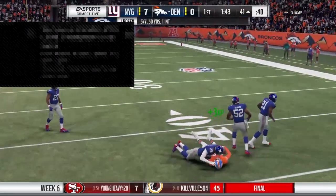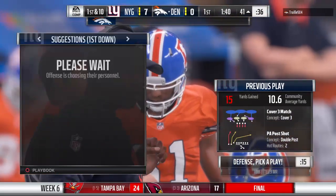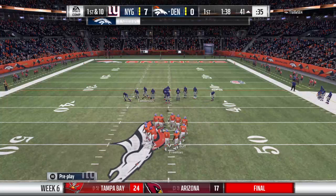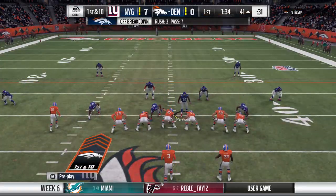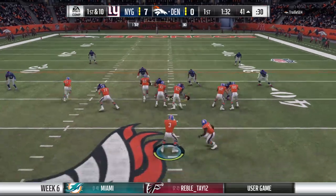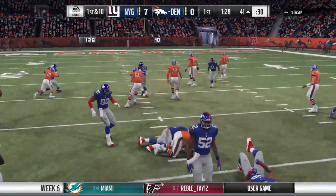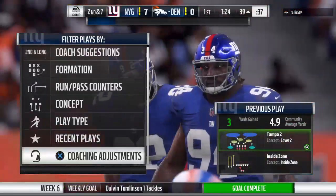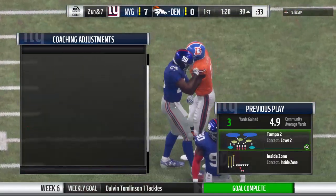Got a man. He finds Sanders. Denver has the first down. The play going for 15 yards. Well, maybe that'll help him settle back into a groove after the interception on the first drive here, picking up the first to start drive number 2. And it is just starting over, isn't it? Sometimes it's just how you have to do it. You have to erase things from your mind. Don't worry about what happened before, because over the course of a game, the good players, things turn out pretty well for them, and that's what he's trying to do here.